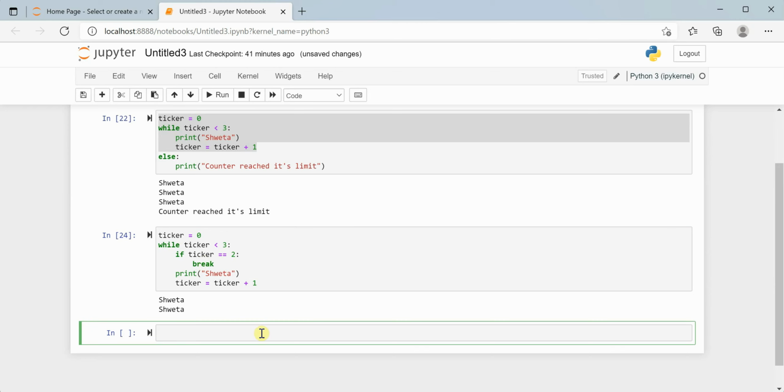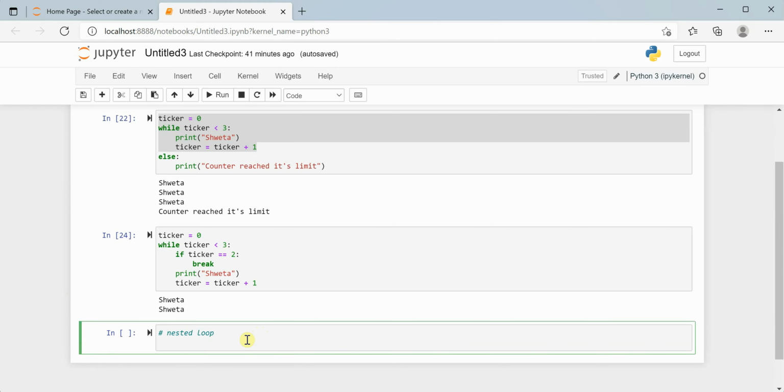Now let's talk about a very interesting concept, which is nested loops. Nested means something which is inside something. Nested means there is a loop, and inside the loop there is another loop, one inside another. How can you handle that situation? Python has a provision to facilitate us with such coding scenarios. I can quickly give you an example of what we are trying to achieve here.